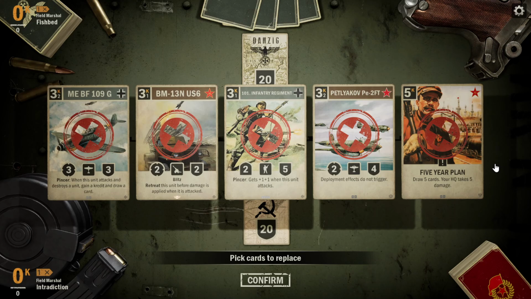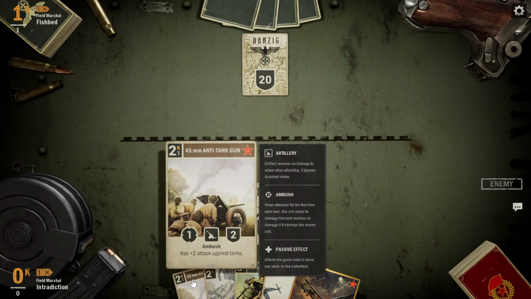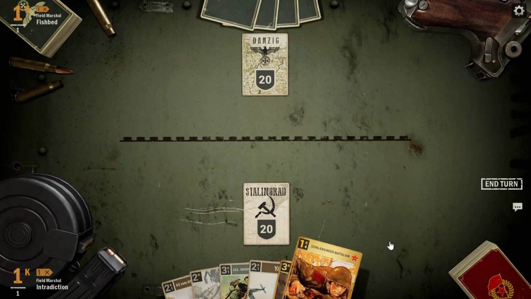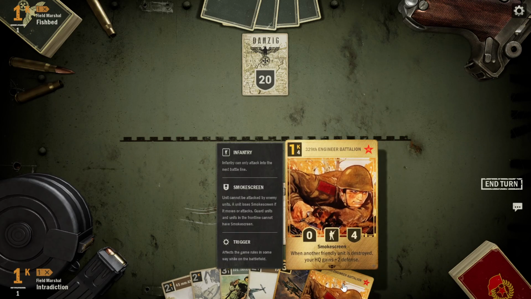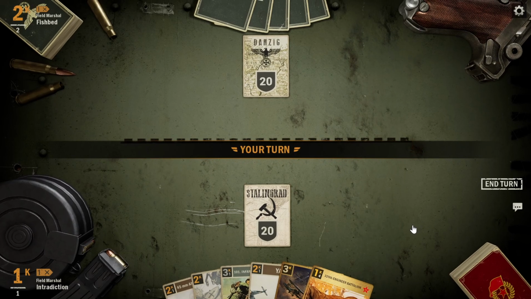Either way, I think no matter what, I'm just full mulliganing this hand. This is really slow. Not great, but the anti-tank gun's gonna be good if it's Heinz, which it doesn't look like it's gonna be Heinz. In which case, I probably don't play my engineer battalion. Save it as discard fodder.